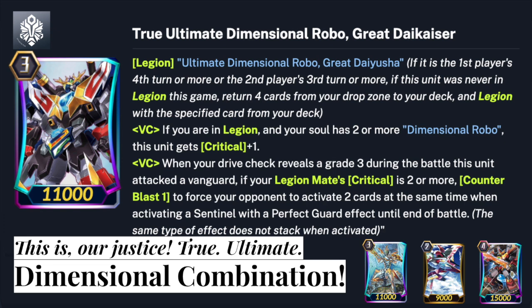So Great Daikaiser is the Legion with Great Dayusha. So bringing the two grades together, you have extra crit, you have guard restrict. It's quite nice. Enigma Tornado breathes life into the Enigma archetype. When this unit attacks the Vanguard, if its power is 19k or greater, right before attacking, Counterblast 1, discard 2 to put an Enigma Store from your soul, draw 2, and that unit gets plus 10k. Enigma Store gets an extra crit when it hits over that 15k threshold.